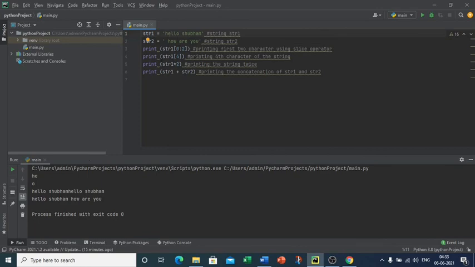Now in the second statement, str1[4:], the fourth value is 0, 1, 2, 3, 4, that is 4, so here we have printed the value from 4. The third statement is printed twice, hello Shubham, and in the fourth statement they are both combined, hello Shubham, how are you. So this has combined both the above strings. I mean the strings have been concatenated.